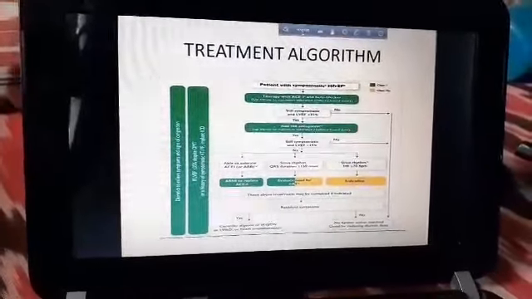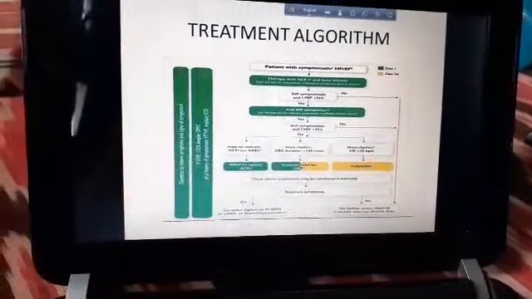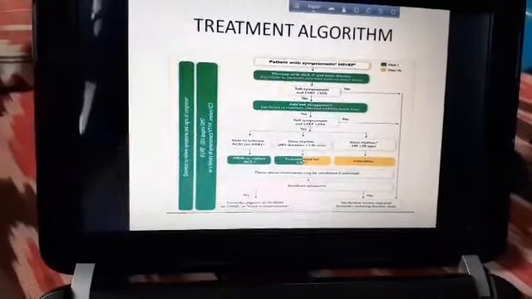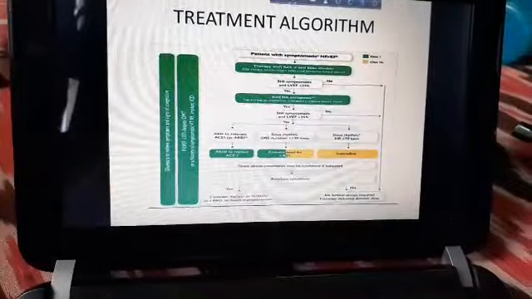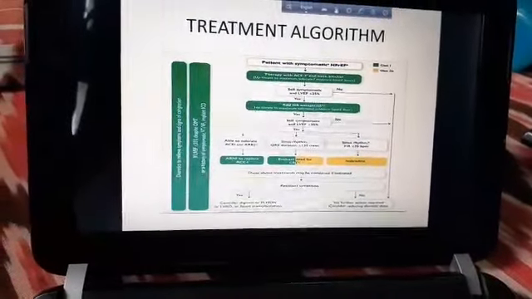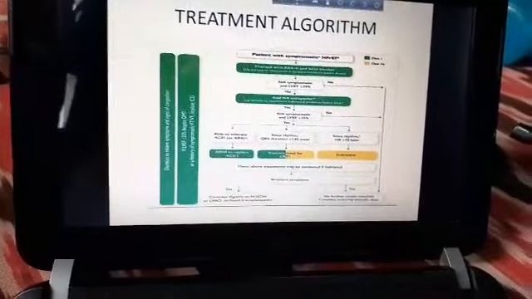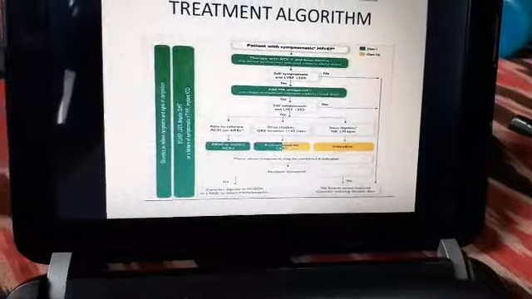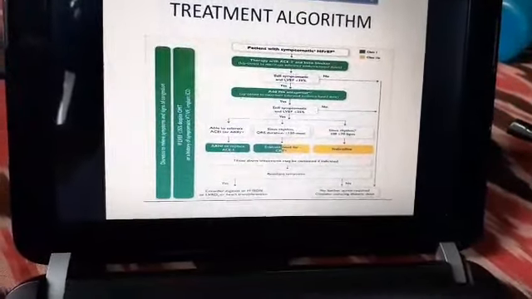Stage 1 is often undetected, but if it is detected then we can manage it with ACE inhibitor and diuretics. In stage 2 and 3 we can give the ACE inhibitor, diuretics as well as beta blocker, because beta blocker, by prevention of remodeling, will increase the survival of the patient. In stage 3, normally the ejection fraction is further low, so there we give ACE inhibitor, diuretics, beta blockers, plus we can add spironolactone, and also a neprilysin inhibitor like sacubitril.